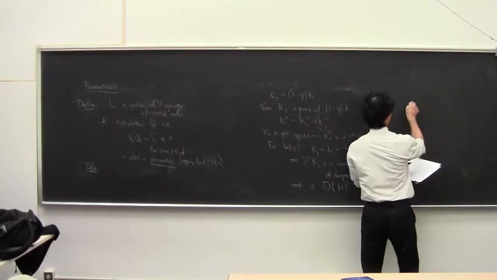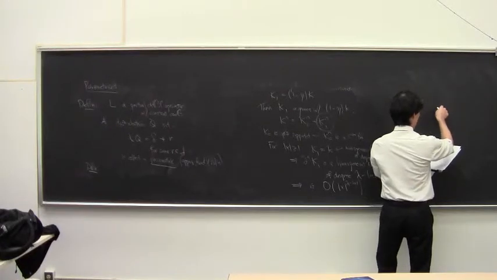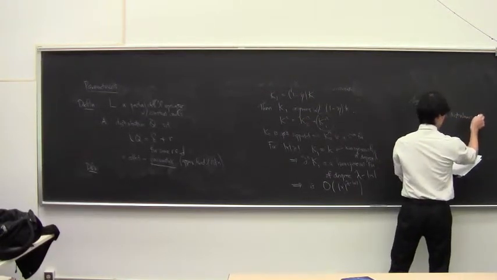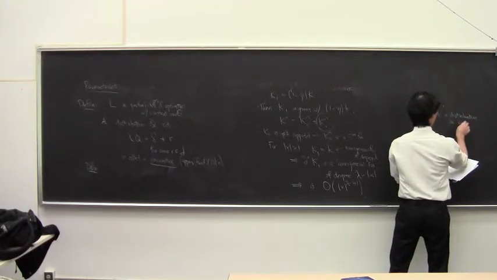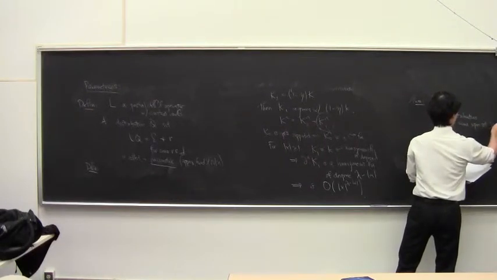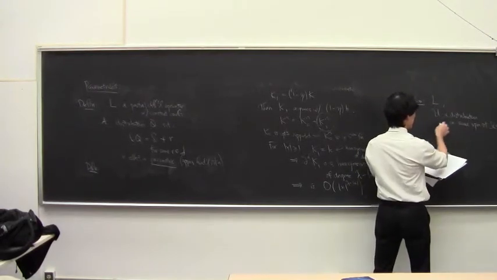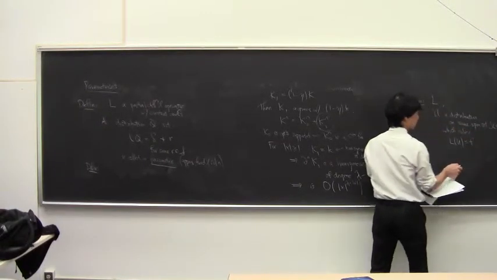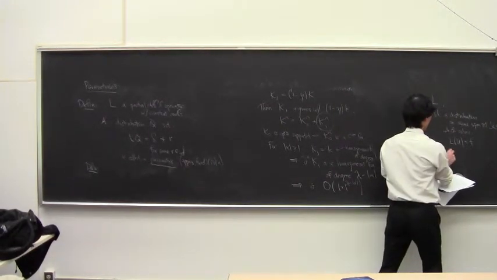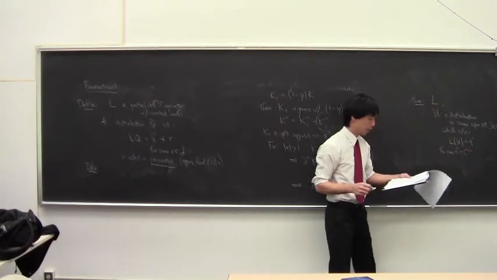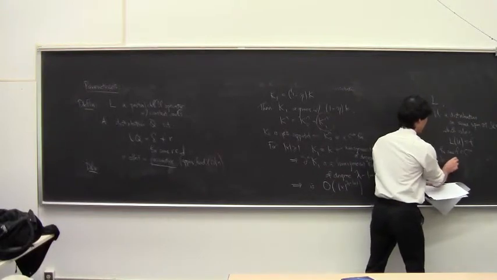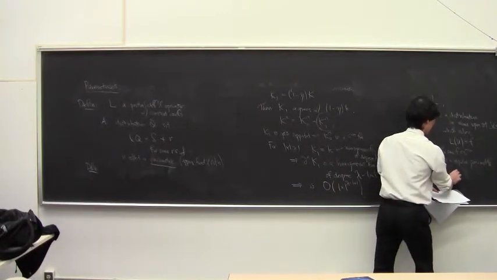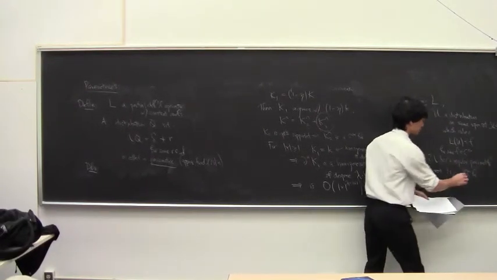So our ultimate goal today is to get to the following theorem: if again you have this L, and you have a distribution U on some open set omega in R^d, which solves LU equals F for some F that is C infinity, and if L has a regular parametrix, then in fact U is a C infinity function on omega.